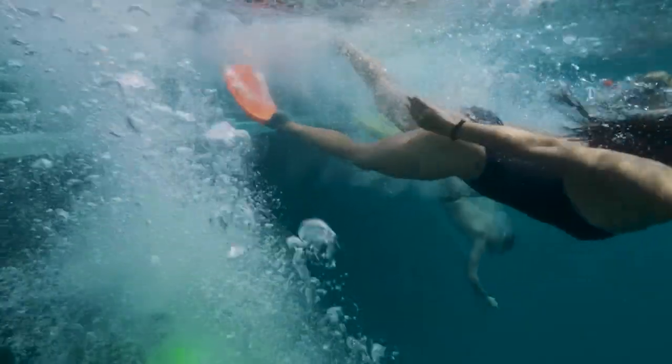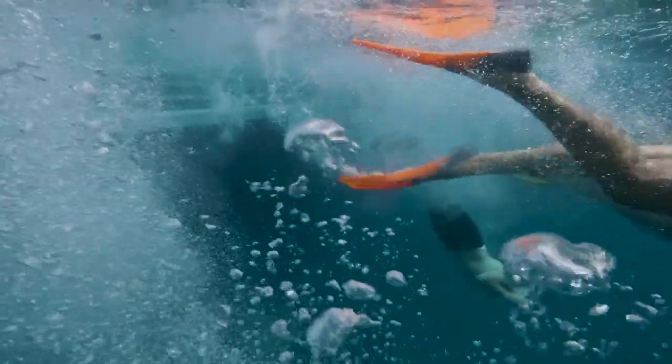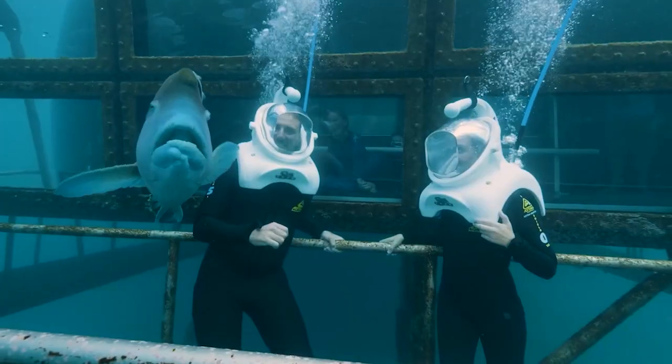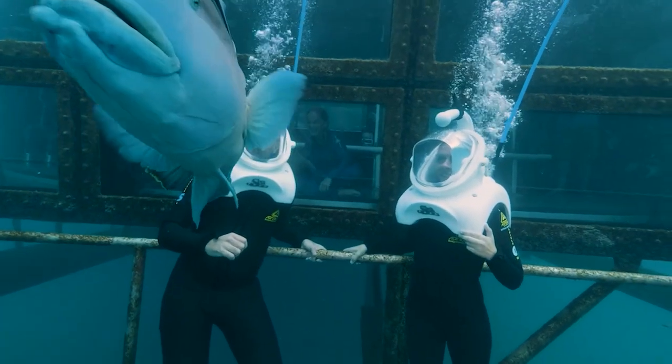The biggest thing we hope for is that they have fun, and they usually have fun by learning about something. If you create that connection in some way, enjoy your experience on the reef, and have fun, you will do so much more to promote and conserve this global icon.